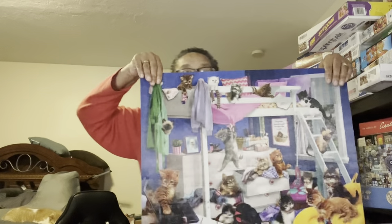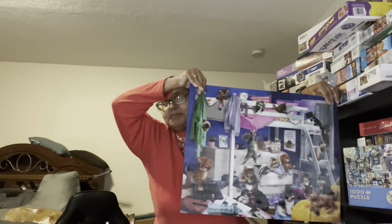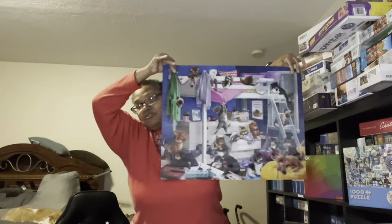This is too pretty not to show in 3D fashion — and why not, it's a 3D puzzle! This one is called Messy Bedroom Kittens. I'm in communications with the owner; I think these pieces are acrylic. They have a puppy version, but I am a cat person. As a matter of fact, can you see my cat lying on my bed over there? So of course I chose Messy Bedroom Kittens.